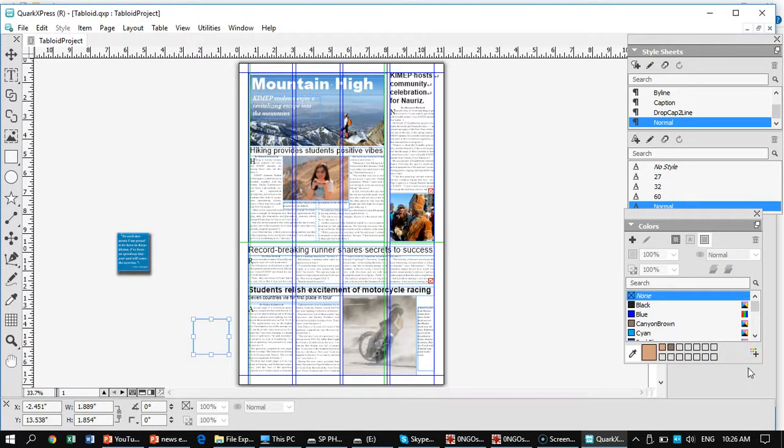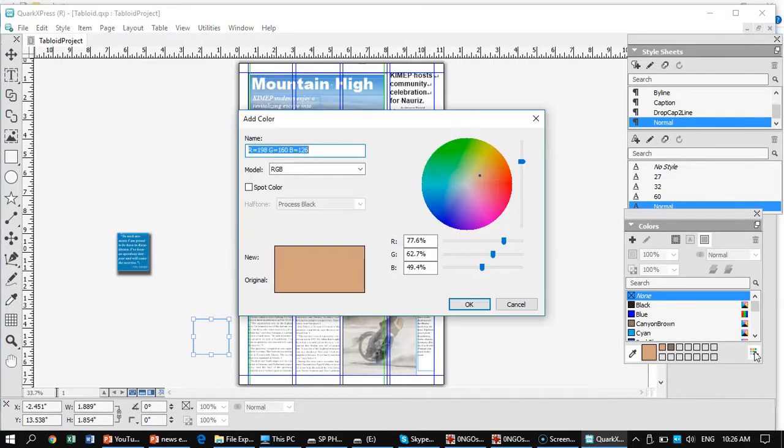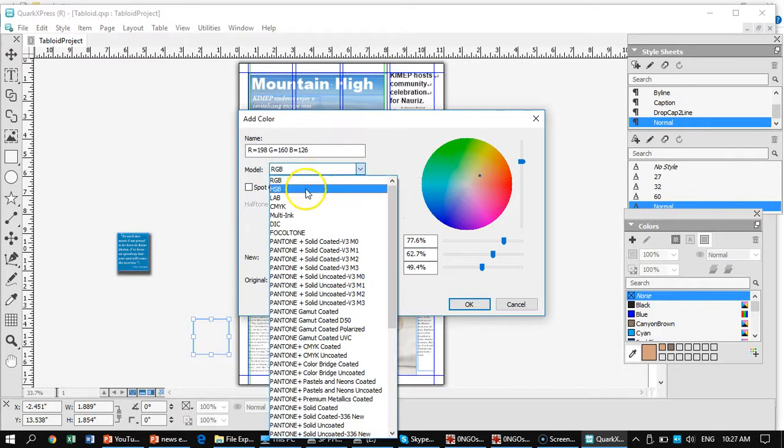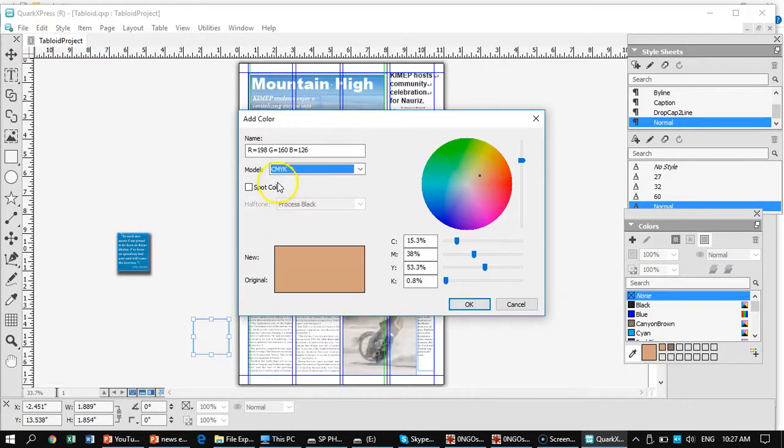And I'm going to hit the plus sign here and now give it a name. So I'll hit the plus sign, and you have 2 different color models. RGB is one, and that's not usually what you use in newspapers. You usually use CMYK, which stands for cyan, magenta, yellow, and black.